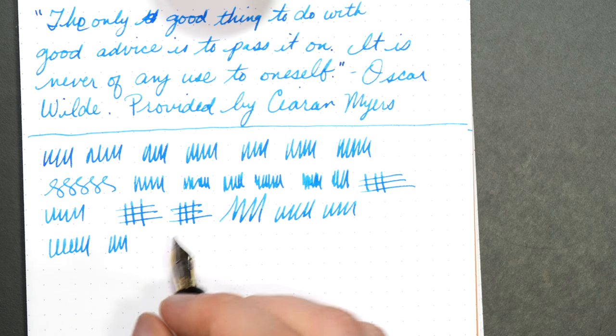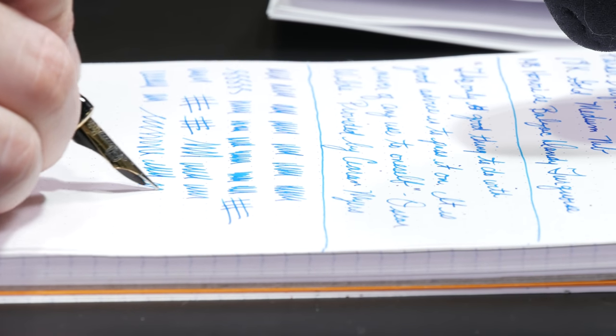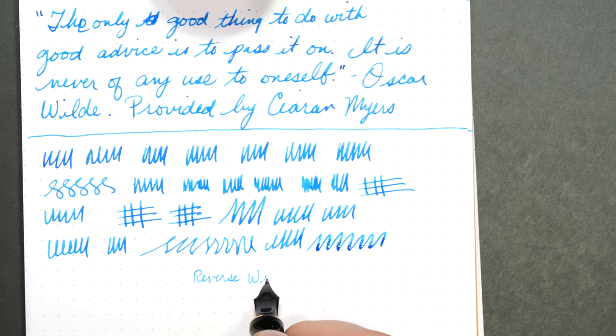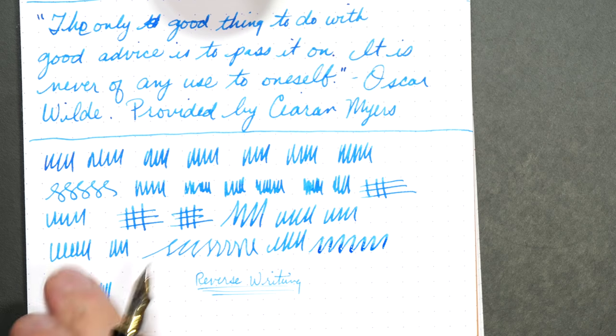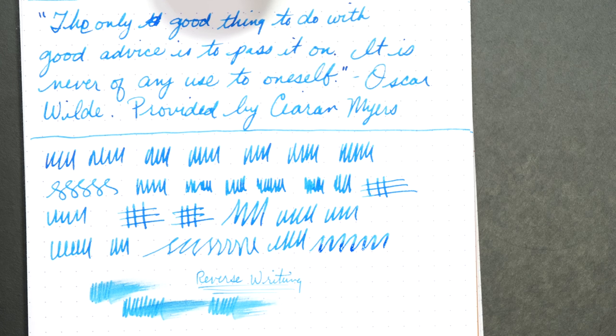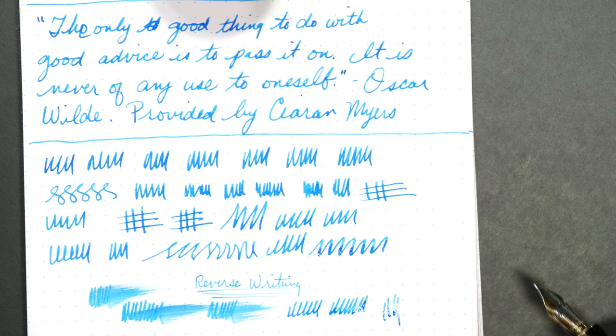Sometimes it's great, other times it's not, and I haven't been able to pin down exactly why. Perhaps it's the ink. I think it tends to be very sensitive to being unused for a long period of time — I tend to have more problems when I haven't used it for a while, but if I use it every day I don't seem to have as many problems. I've also seen just a tiny bit of ink starvation — not huge, but enough to be mildly annoying at times. There's a little bit of bounce to the nib. Doing reverse writing it's moderately scratchy but usable. In terms of wetness, it's moderate but slightly on the dry side of moderate.